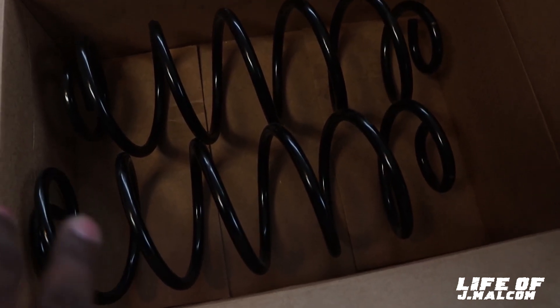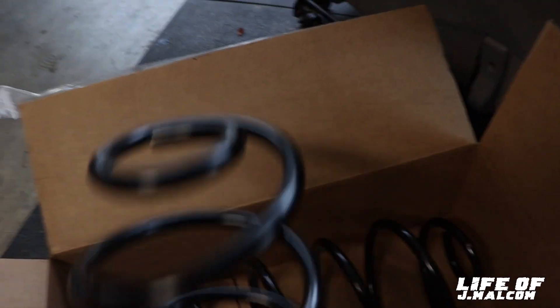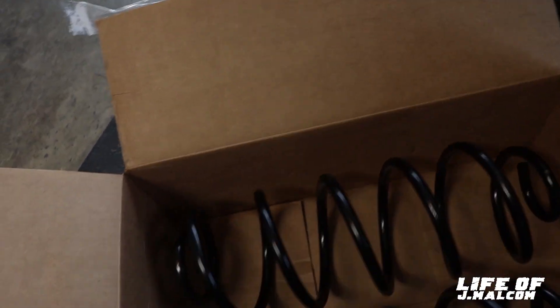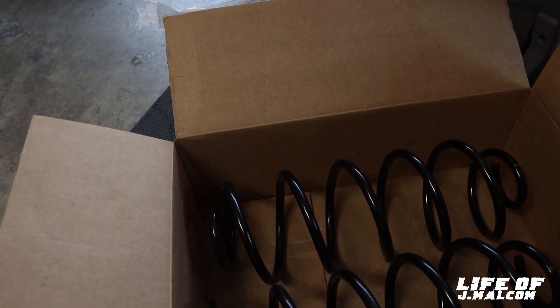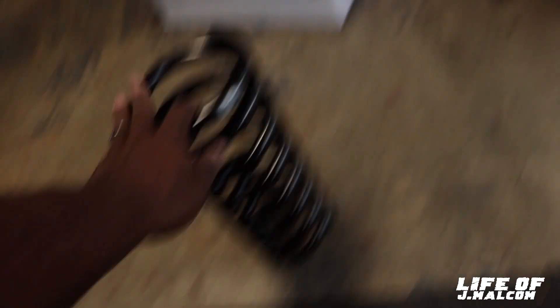The car spring is responsible for the height of your car. The shocks just absorb the ride — that's for comfort. Ain't no way, man — and there's definitely not a front spring in here. Let's open this and see what we got. I'm going to take that back — I got to look the front numbers up myself. Now these are front springs. Yeah, that's a front spring.